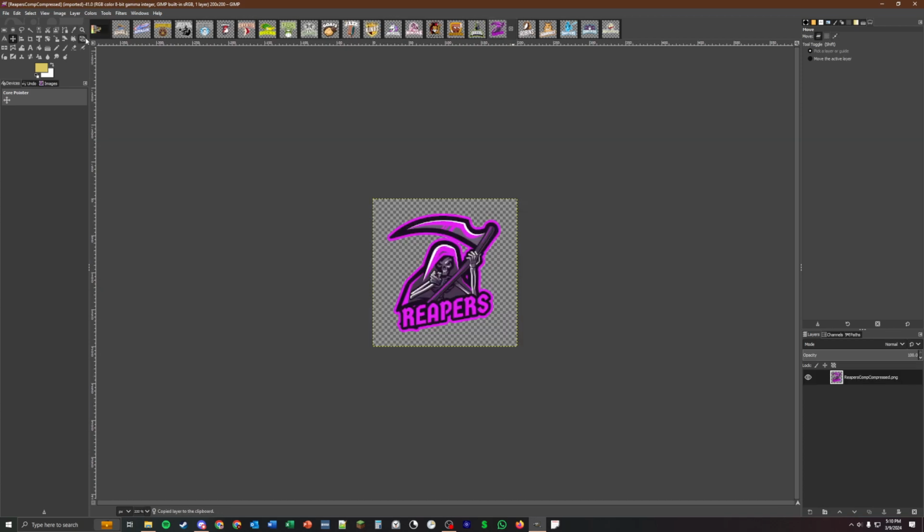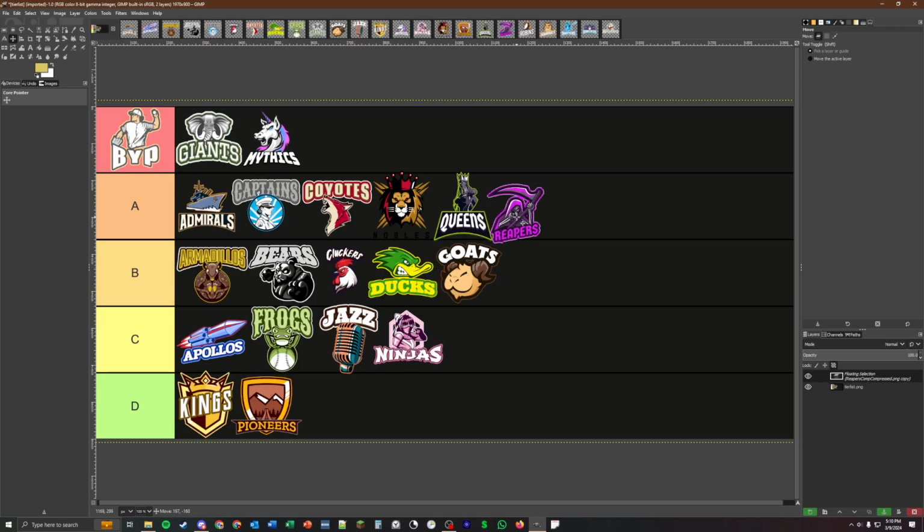Next one up is the Reapers. Now, Az made a very good point in the stream earlier today that due to, I think it's either restrictions in East Asia, they can't showcase logos that have blood on them. So, what a lot of anime does is it makes the blood a very purplish pink.